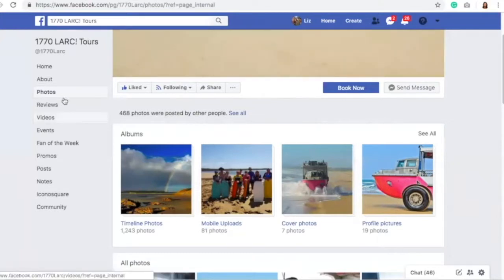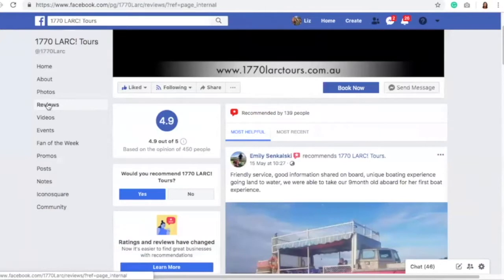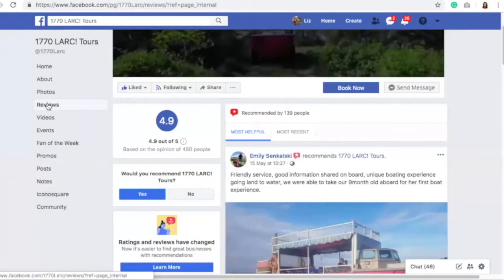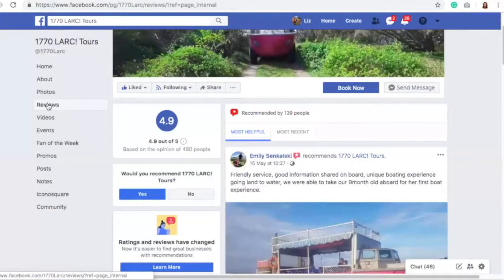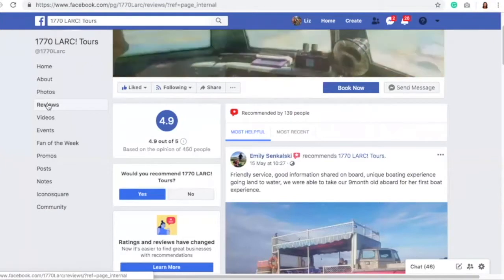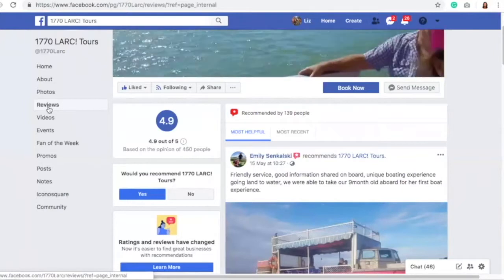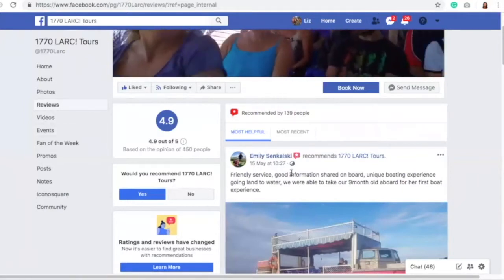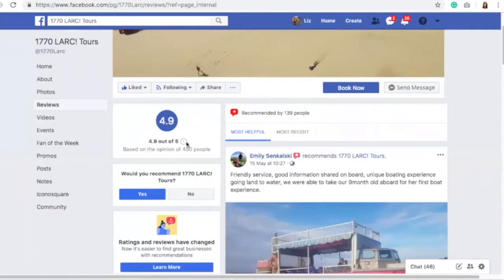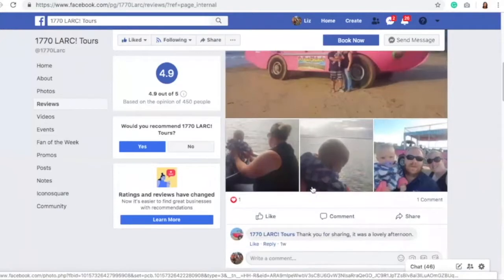So make sure you do that. Make sure that you've got your reviews tab turned on. Very few businesses can justify why they wouldn't do that. Very rare occasions. Now, these used to be reviews where people could give you a star rating out of 5. Now they can just recommend you yes or no, but they can still add a comment. And so we're seeing this trailing effect here of the star rating still coming through. And I don't know when they'll turn that off. But what you'll get now is the recommendations and the comments and the images.